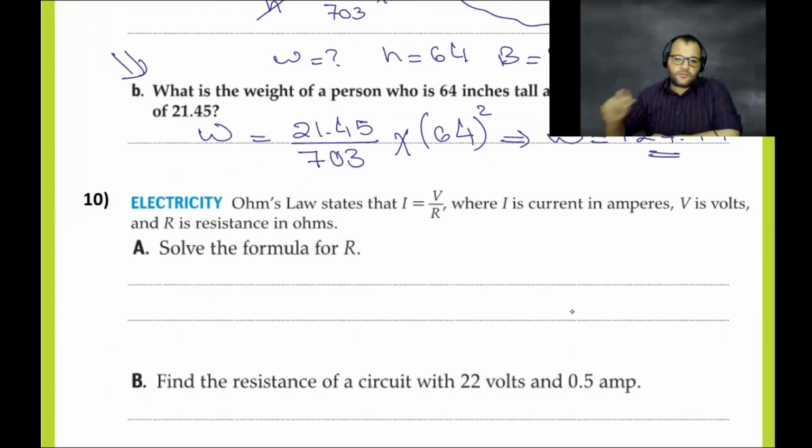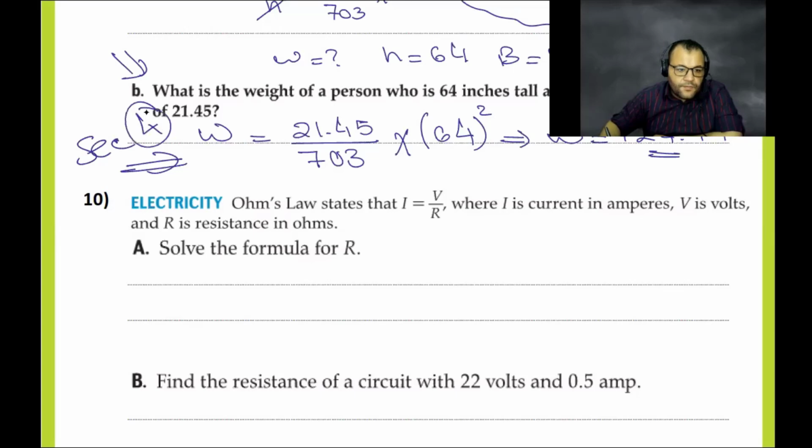Sir, in these types of questions, will we use a calculator in the SAT? It depends on the numbers. There are 2 sections, section 3 and section 4. Section 3 is without a calculator. If the numbers are easy, without decimals and without powers, multiplying or dividing small numbers or fractions, you will find it in section 3. But like this one, you will find it in section 4, which is with a calculator.